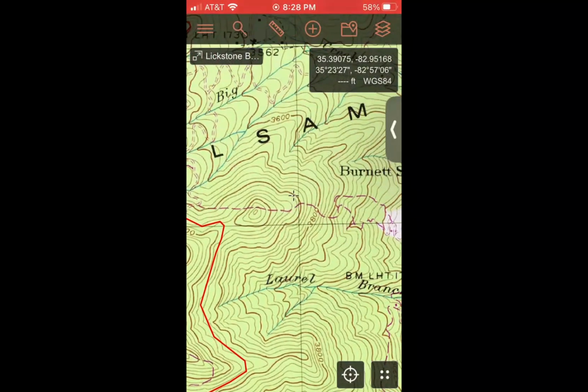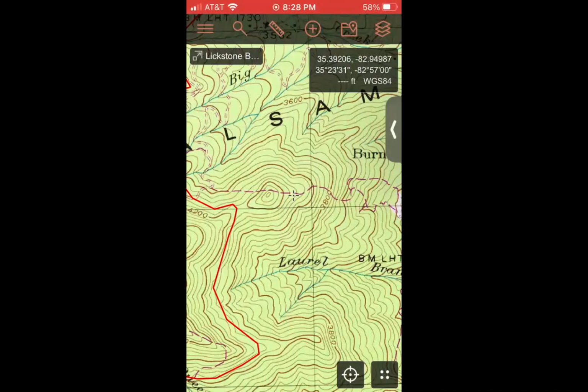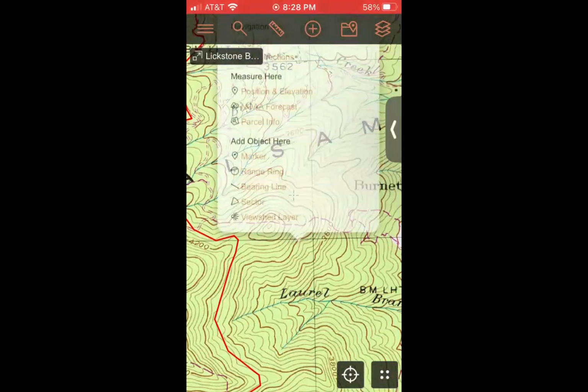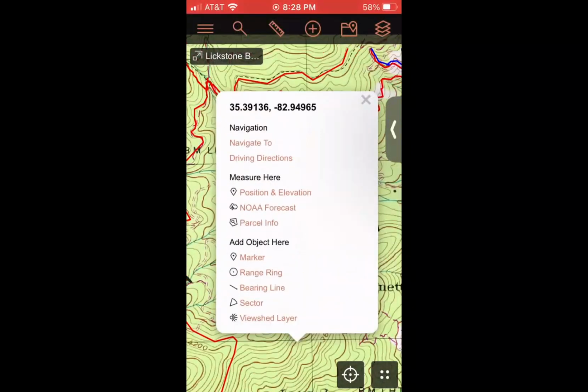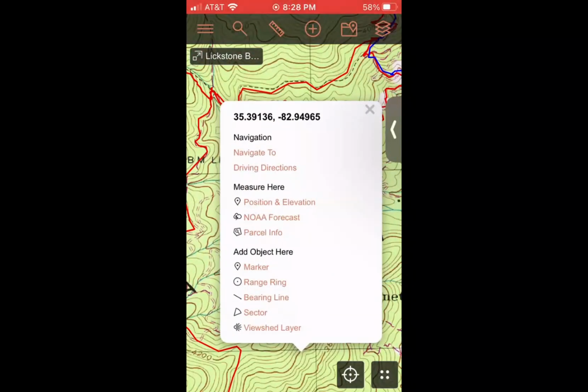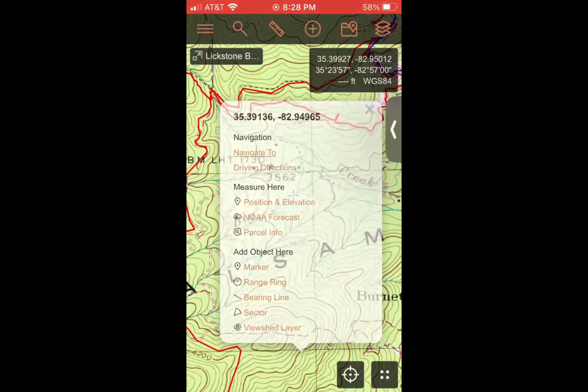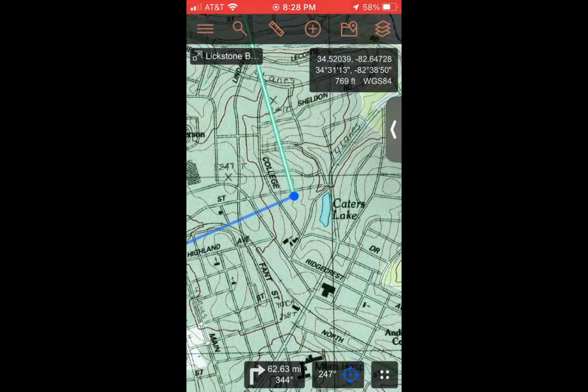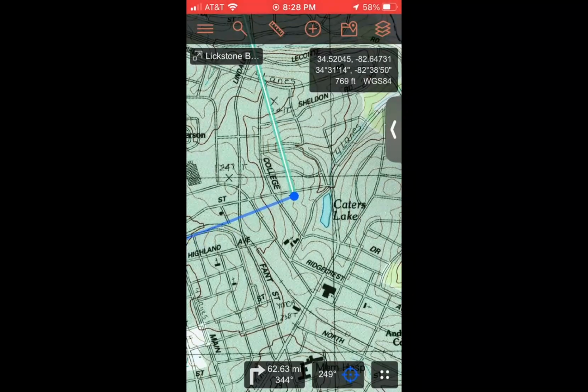The last couple things that I was going to show you is if you click and hold on the map, one of the options is navigate to. And you could do this if you were bushwhacking. You could say, I want to navigate to the summit.